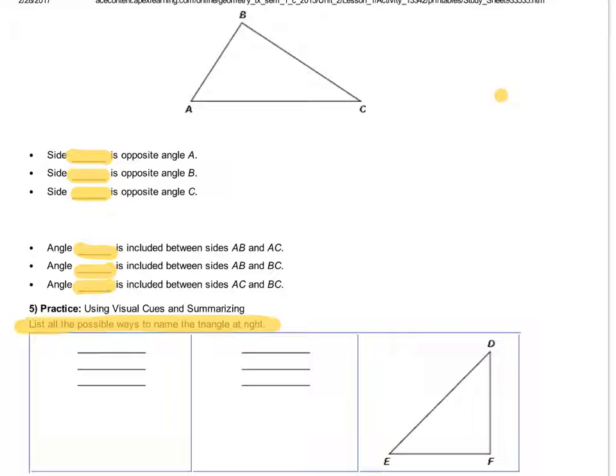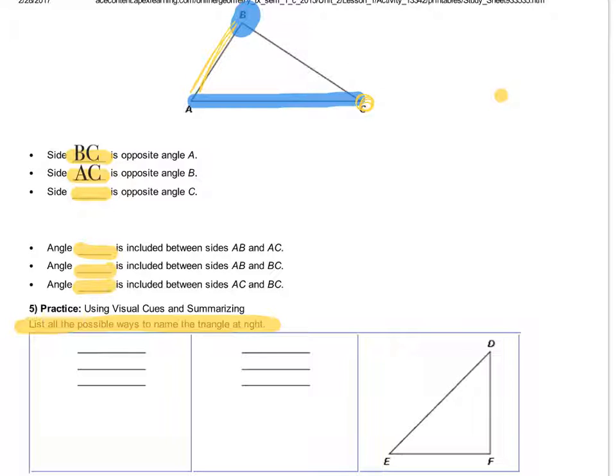So if I'm trying to figure out the side that's opposite of angle A, if you cover this angle up with your finger, the only side that is not touching it will be considered the side that's opposite of it. So on this line right here, we would put BC, that segment. If you cover up angle B, which is here, then the side that's opposite is going to be AC. And if you cover with your finger, you can see it. And so if we cover up angle C, which is here, then my side that's opposite is going to be AB.